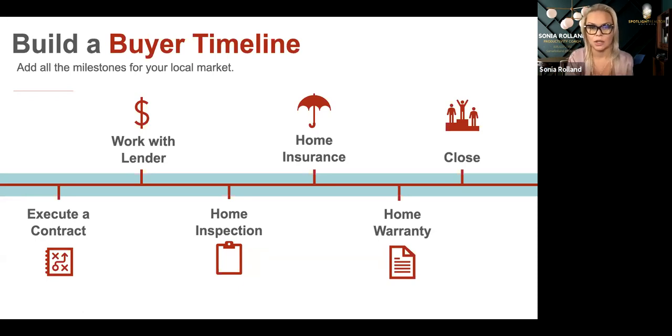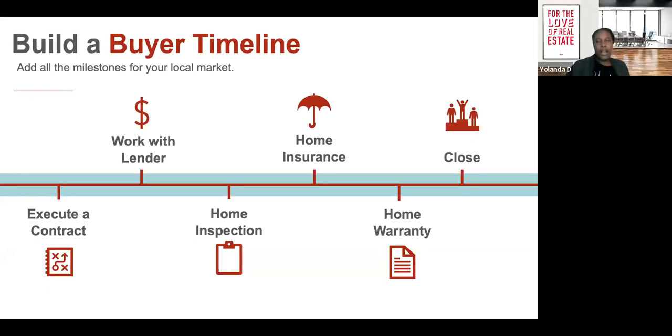This is a general timeline. And then the home warranty gets purchased for your buyers. You can put it in a contract. Usually the seller will purchase a 1-year home warranty for your buyers, and you always want to ask the seller to purchase it. If you really can't get the seller to purchase it, you want to get it for your buyers. Why? Well, what's a home warranty, first of all? What's it cover? Anybody know?